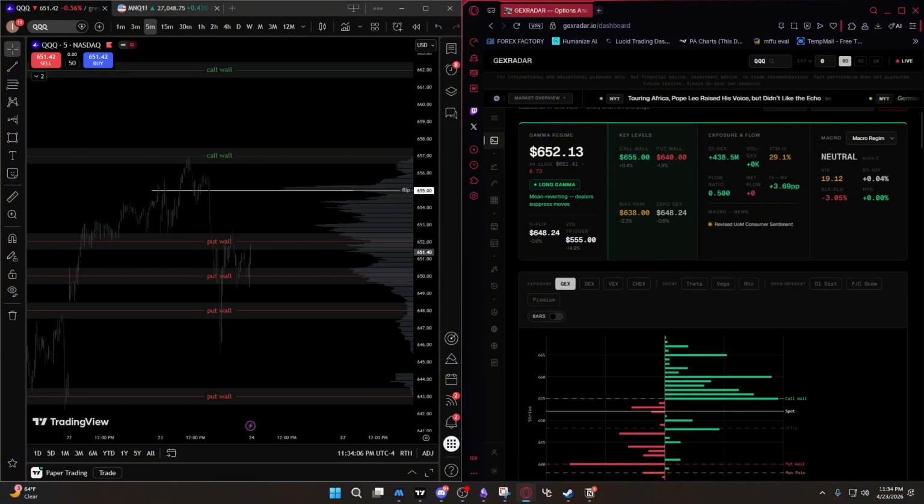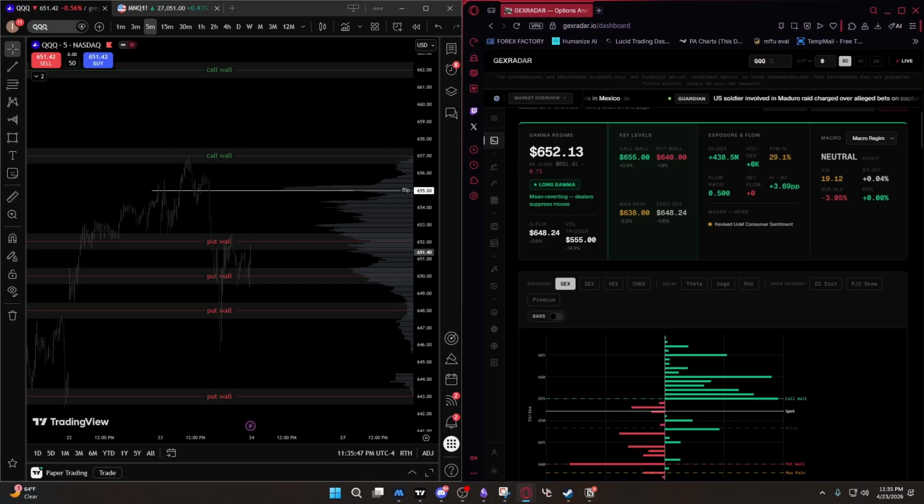Firstly, what is GEX? GEX, short for gamma exposure. Gamma is a second-class Greek that measures how delta changes as the underlying asset changes. So what are some underlying assets? Underlying assets are directly correlated to options, and some representations can be QQQ to NQ. NQ is the underlying asset of QQQ. And for SPX or SPY, the underlying asset would be ES.